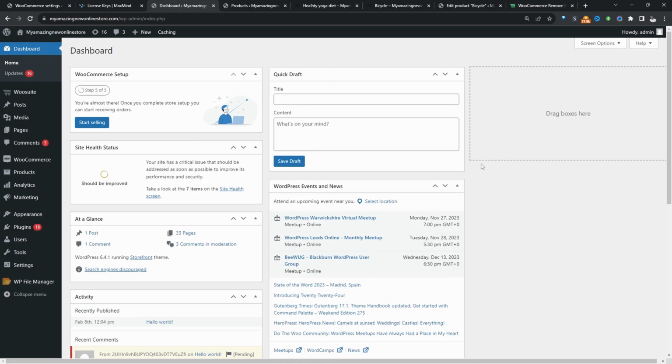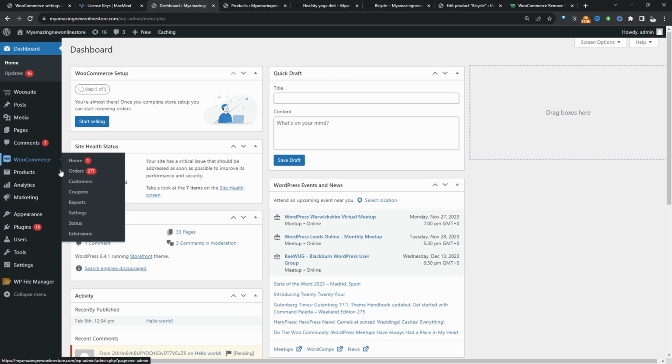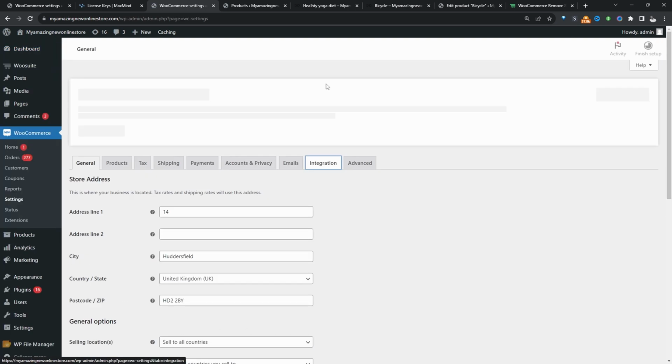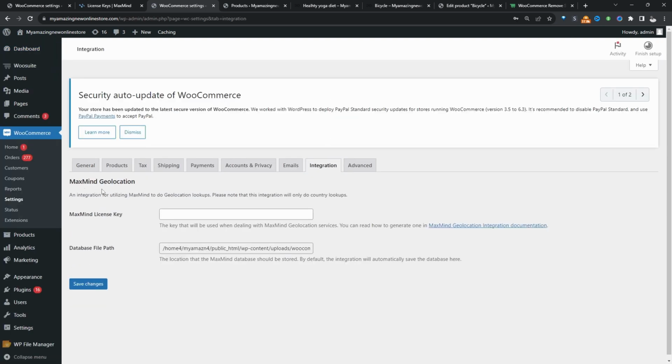Assuming you've downloaded the AovUp wholesale pricing plugin, the next step is to integrate the Maxmind IP detection. Navigate over to WooCommerce, then Settings, Integration. And then here we just need to add our Maxmind geolocation integration. This way, when a customer visits our website, we can detect their location based on their IP address. And this will allow us to dynamically display different prices per country, right?